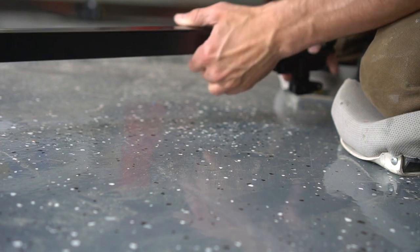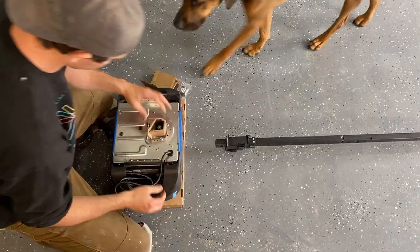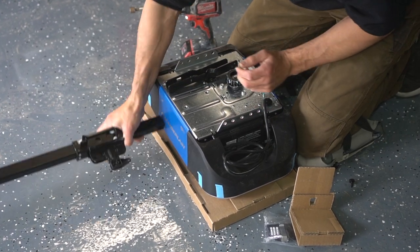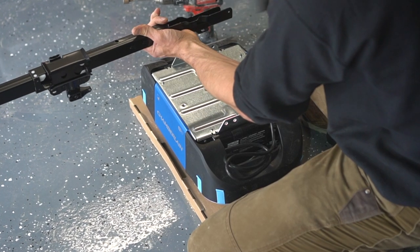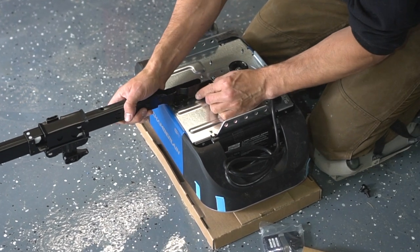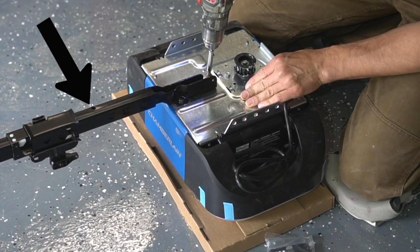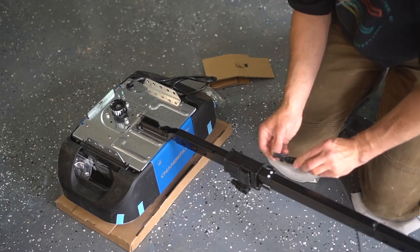Now this nifty little thing is the actual trolley unit itself — the unit that's actually sliding down the rail in order for the garage door to open and close properly. After you have that positioned, you then insert this bracket on the back end, which is very easy — all you have to do is give a couple of love taps and then screw it into your motor unit. That bracket is connected with two bolts, very simple and easy to install. Also don't forget to install your rail bolt right there — I didn't until the very end because I was like, oh, why do I have an extra bolt here.